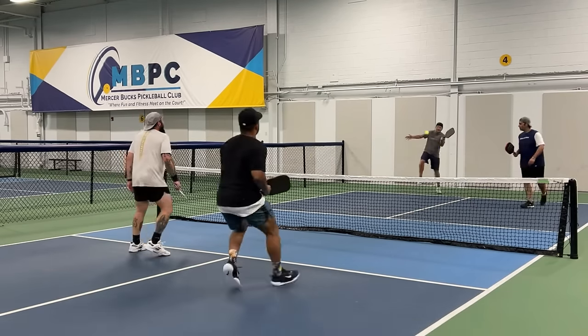He missed that shot. I want to point out something that the player in gray is doing when he's hitting third shot drops or trying to reset the ball into the kitchen. When he does that, he raises up his right leg off of the ground. I do see players do that. I personally do not know if it has a benefit. I don't do it. When I hit a shot like that, I make sure that my feet are planted firmly on the ground. But almost every time he hits a shot like this, his right foot comes off of the ground. Look at this. Look where his foot is. It kind of forces him to fall back, and it kind of gets him, I believe, out of position to where he has a difficult time with this shot.